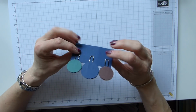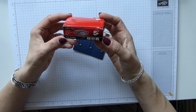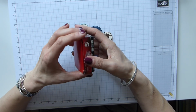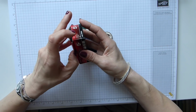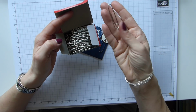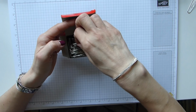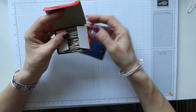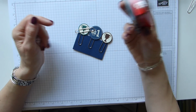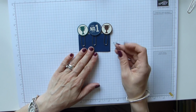Just some basic paper clips that I picked up off eBay. I actually got a ridiculous box load. Average is 100, so I'm going to be making a fair few paper clips for people. But they're a novel little gift, and like I said, these are a good size too. That one I was actually playing with the other day and bent slightly. But they're a good size, and I've got a good box full there. Maybe ideal for swaps in the future if you want to carry something flat. But yeah, it's just a simple idea.